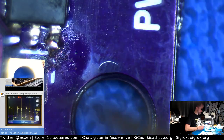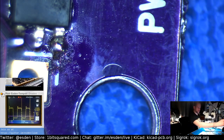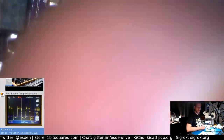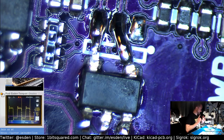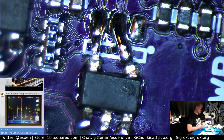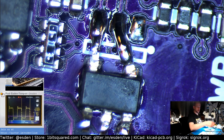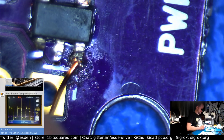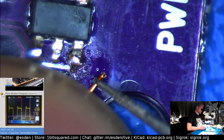So now we have to create the connection for the remaining enable pad. So this is an enable pin, and it has a resistor there that is specific to enable the chip. It's like 10K or something it has to be. It can't be more than that or something like that.